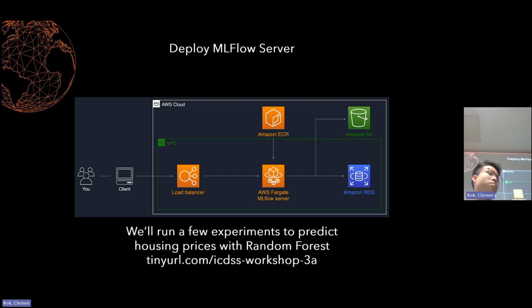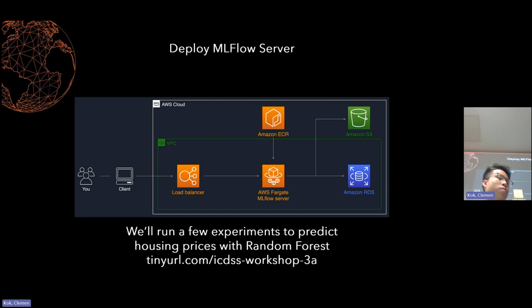This has us deploy MLflow onto Fargate. So we will wrap up MLflow into a container. After we upload the image onto ECR, Fargate takes that image and deploys it as a serverless container platform to be used when our team has machine learning workflows that they want to run. RDS and S3 are there to store different metadata associated with our MLflow server. As a user, you would be able to log in via the load balancer, and then track your different machine learning workflow runs.